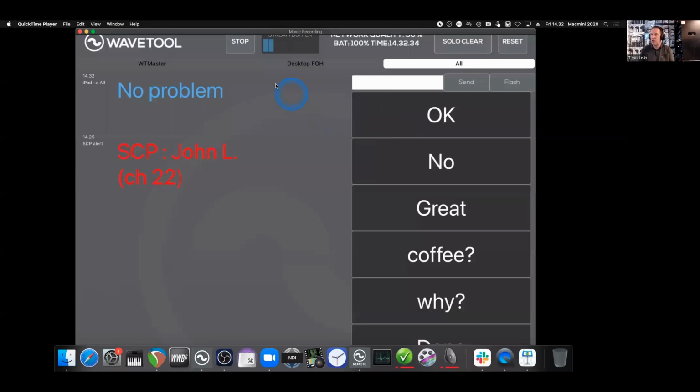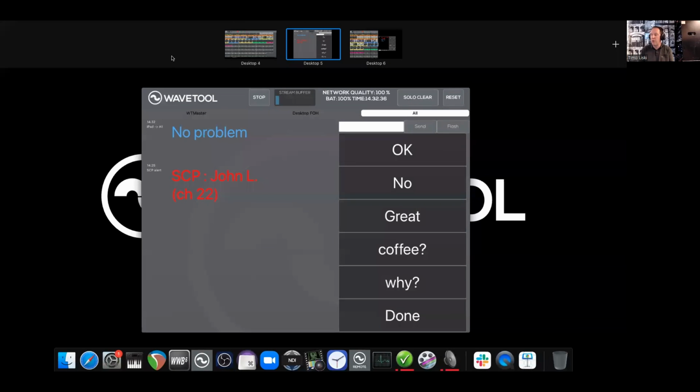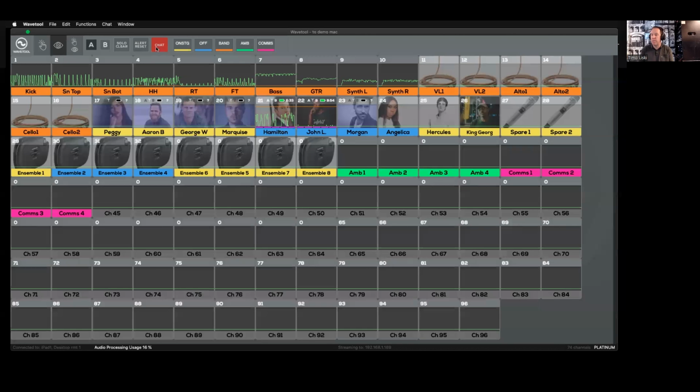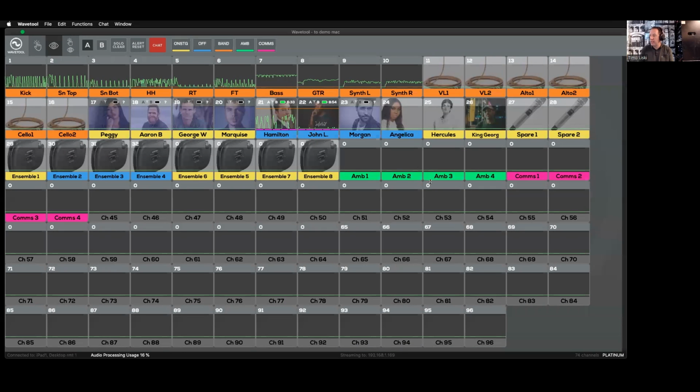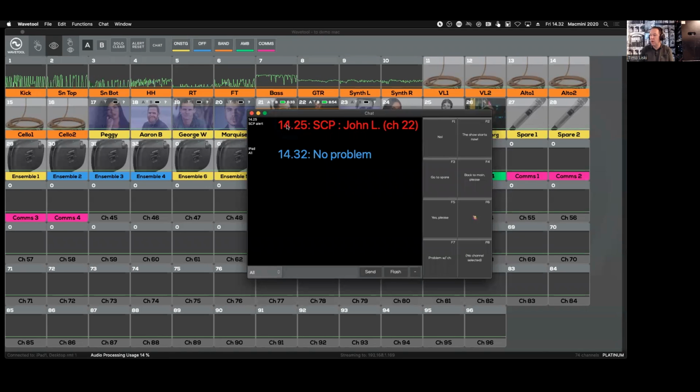And if I jump back to my main computer and open up a chat box from this button, I can see that also in this window here I have the SCP alert 7 minutes ago or 8 minutes ago, and also iPad sending me no problem message.